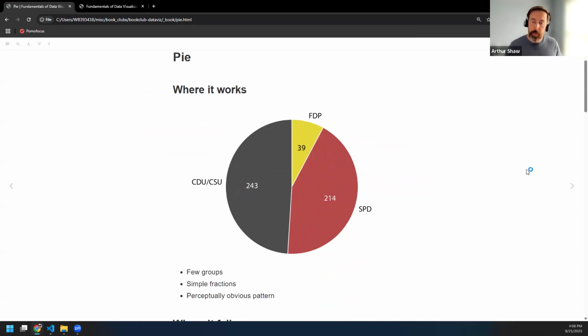I think many people discard pie charts out of hand because they've been overused, and there are also some perceptual problems with pie charts. But maybe it's just they're overused in business applications, and people poo-poo them. But he actually says that they seem to work reasonably well when there are relatively few groups that we're looking at. So if we're looking at proportion for group A, group B, group C, a pie chart can actually do okay.